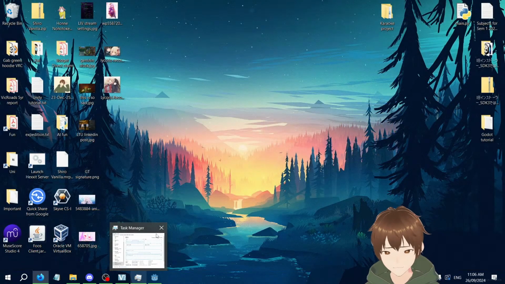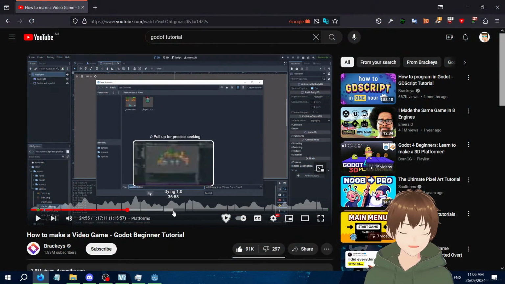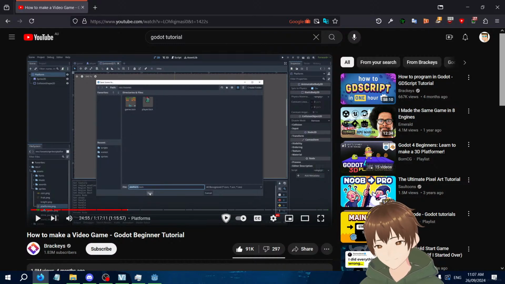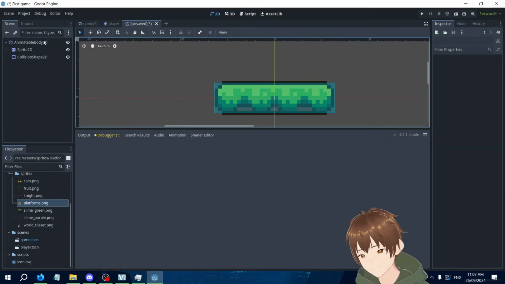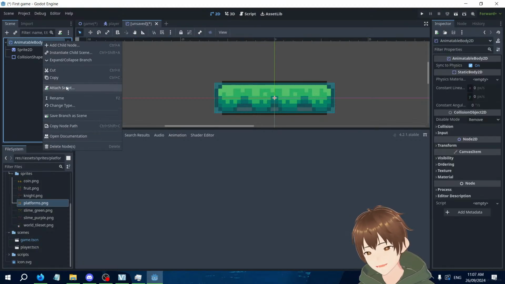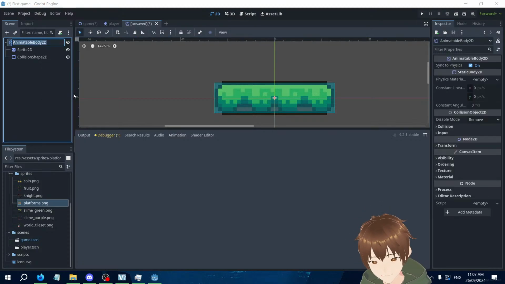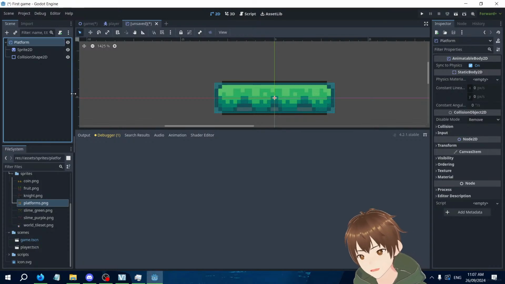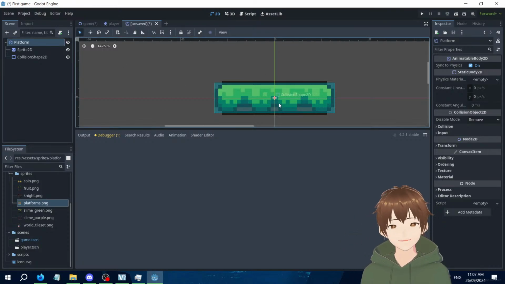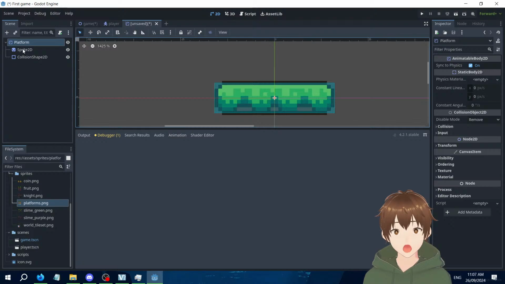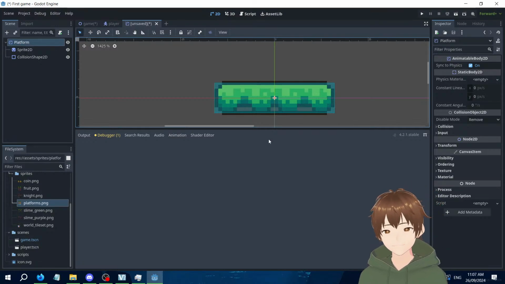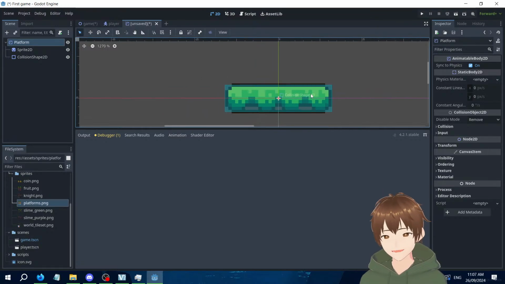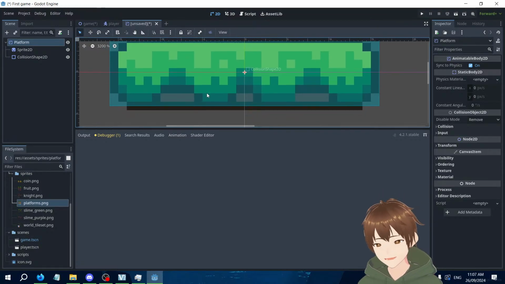I'm thinking that this is a very object-oriented approach with what I just realized. So platform, unless there is a way to automatically change that, otherwise we're going to need to make a scene for every single platform, which is insane.